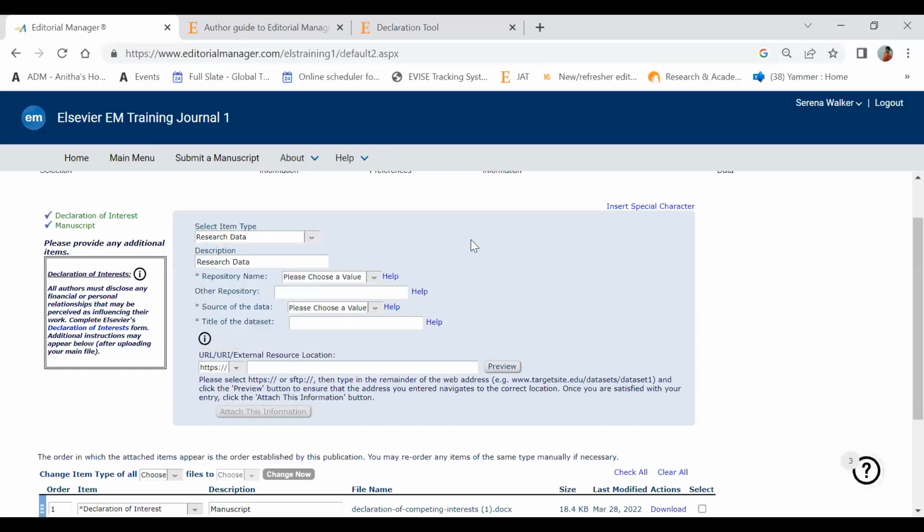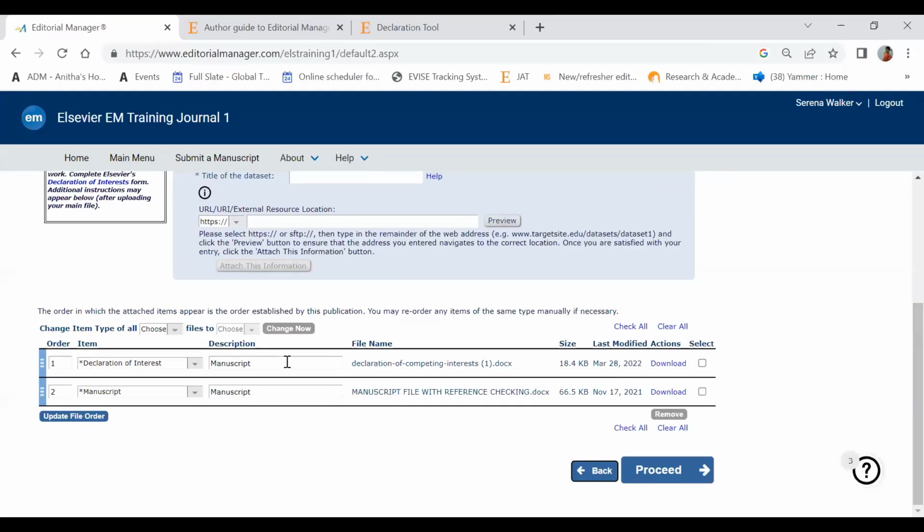So a cover letter is a simple, brief business letter designed to introduce your manuscript to a prospective editor. So if the guide for authors does not specify what to include in your cover letter, you may wish to include some of the following items, which I'm going to mention now. Specify special considerations that should be given to the paper, if there are any, a brief background regarding the research involved or how the data was collected, and details of any previous or concurrent submissions. And it's also useful to provide the editor-in-chief with any information that will support your submission, for example, original or confirmatory data, relevance, or topicality.